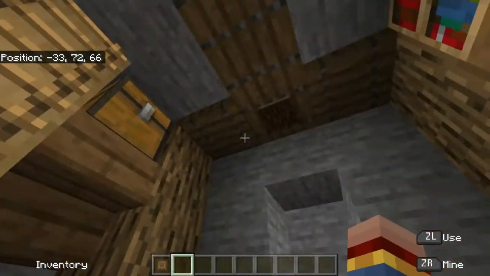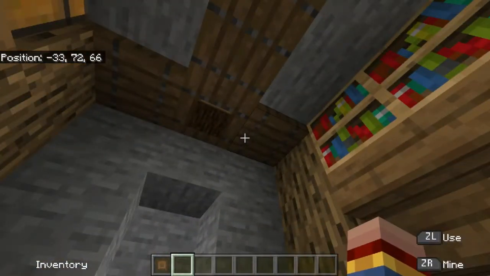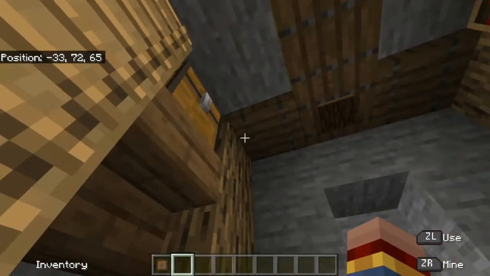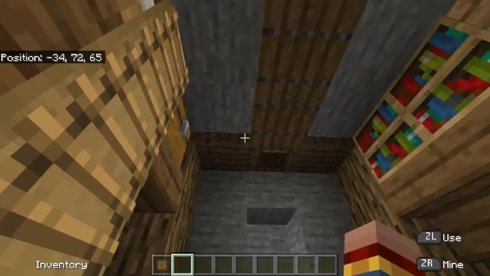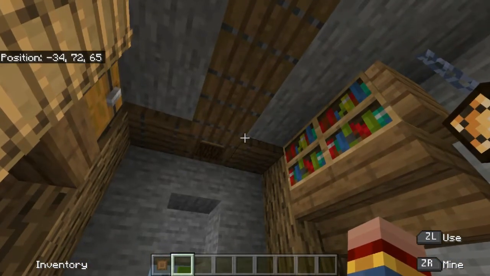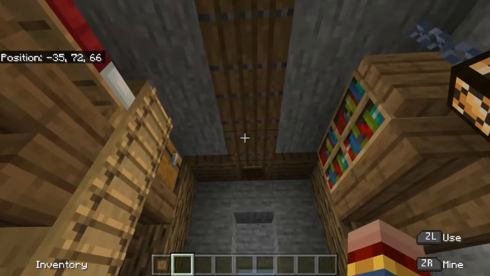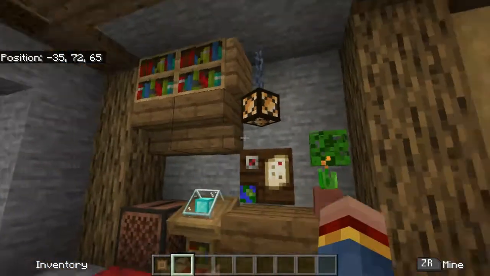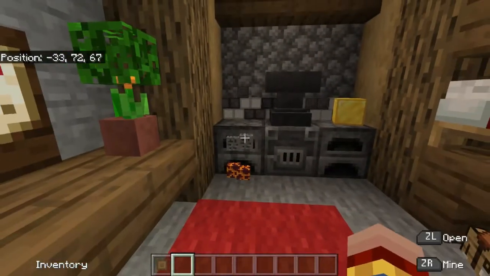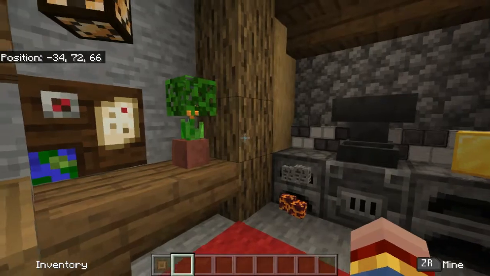I just wanted to do it on the corners. You could probably turn it around so it goes that way. You could extend it either way. There's a lot you can do with this, but whatever works for you. I prefer this. It's just simple, and I don't have to do as much work, because sometimes these take a long time to place, but they are totally worth it.